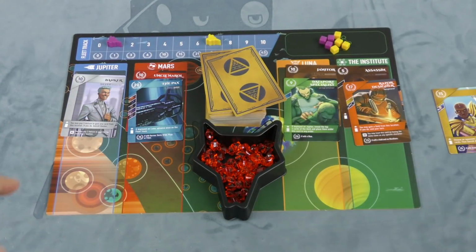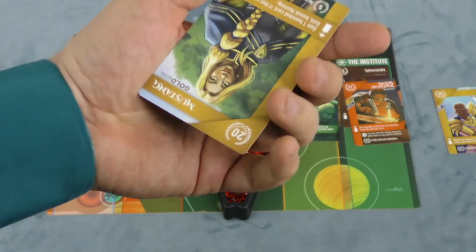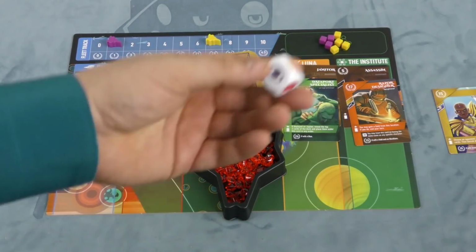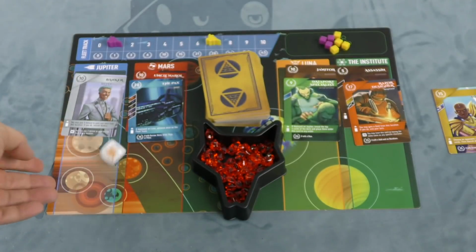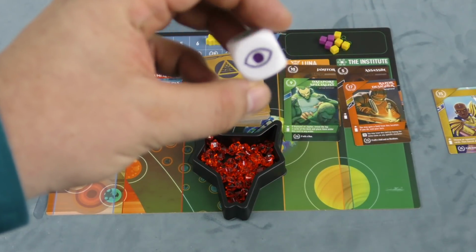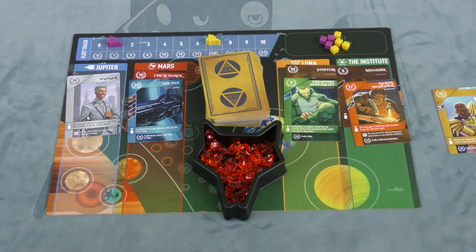You can also, instead of taking a card from the top pile here, simply take the top card of the deck and add that one to your hand. Like I might get Mustang here. When you do that, your bonus is going to be on a die. You'll roll the die, which has you might banish a card, gain helium, etc. There's various things that you'll get from rolling this die.